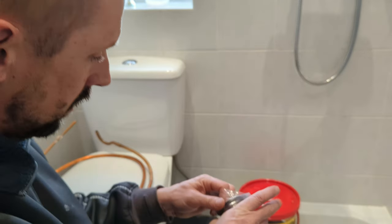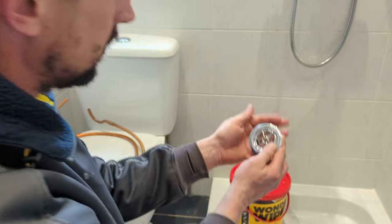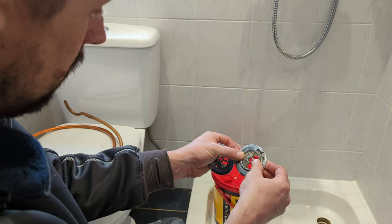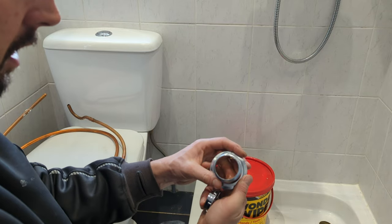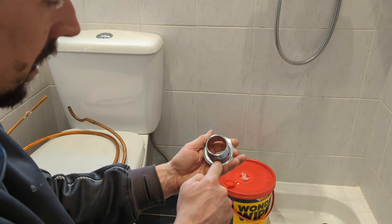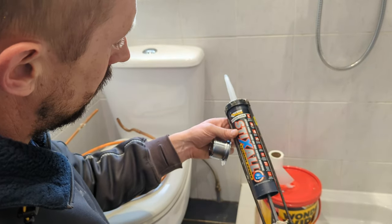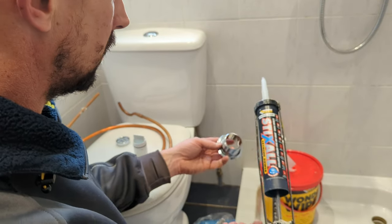Right, so brand new plug, take this tape off, protective tape. So we've got a nice new plug, it looks the same to me, so that's how the old one was, it's all a bit battered. So what we're going to do, I'm going to just basically silicone around that edge and screw it in. Using Sticksall, I've just got some crystal clear Sticksall in the van, so that's what I'm using. I generally use Sticksall, often white, but it doesn't matter if it's clear or white.